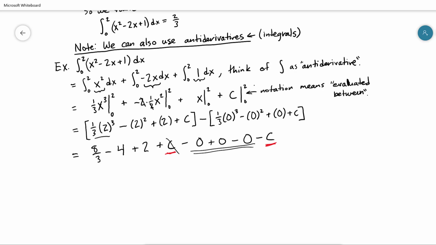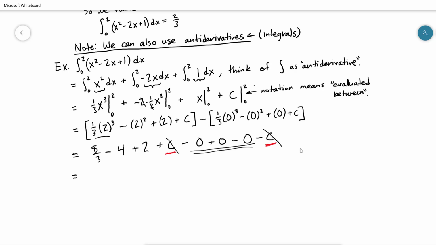They're going to cancel. And in general, this is always going to happen. This is always going to happen. We don't even need to write the plus c term with our antiderivatives when we're doing one of these problems, as long as it is a definite integral where we've got these bounds, because we're always going to evaluate at the upper bound and the lower bound and take the difference. We'll have a c in both terms. I'll have a plus c in one. We'll subtract c in the other, and they will cancel. So we'll always have that.